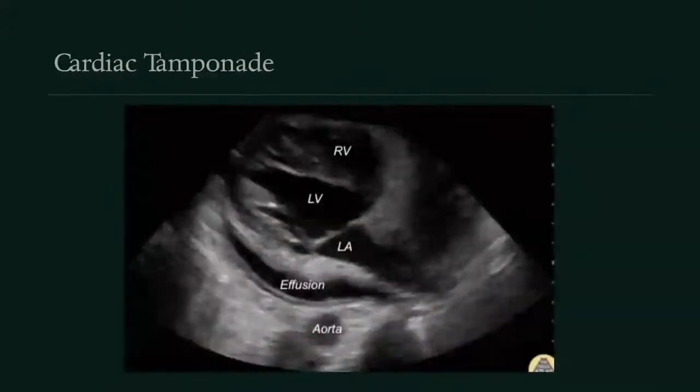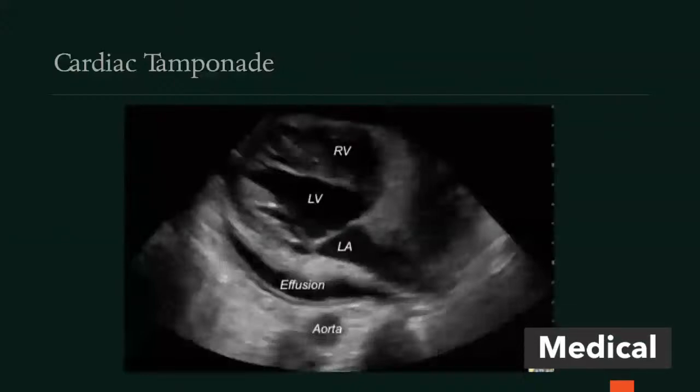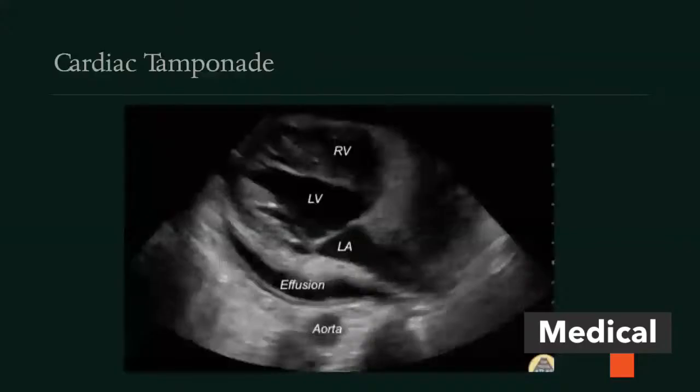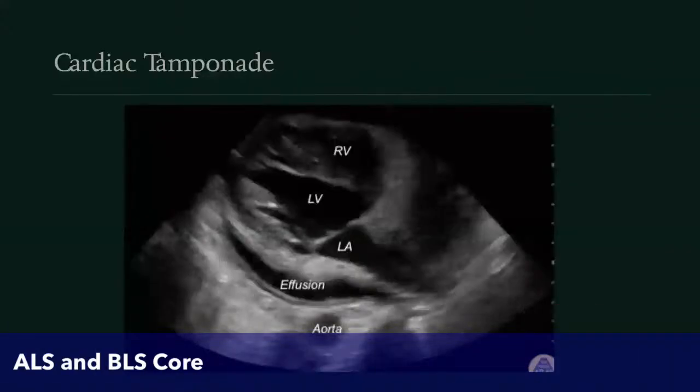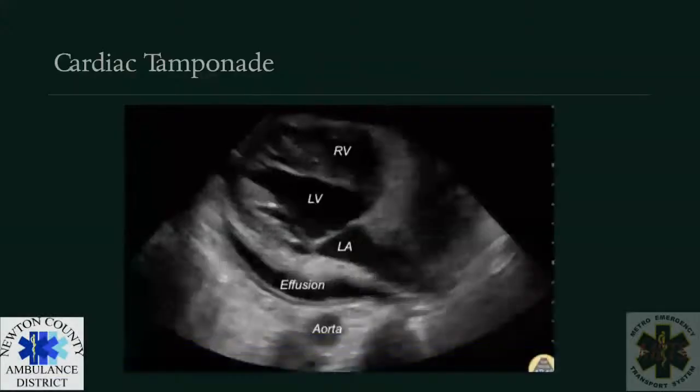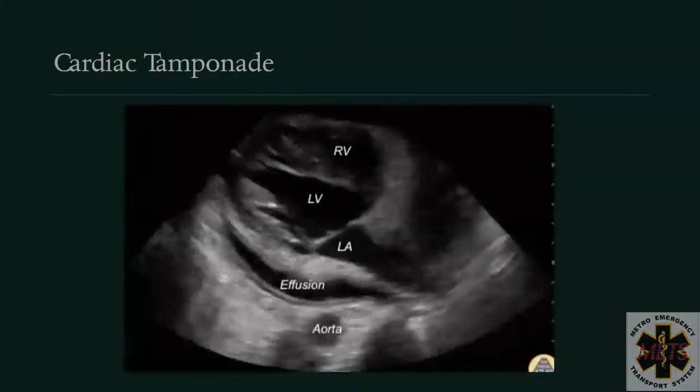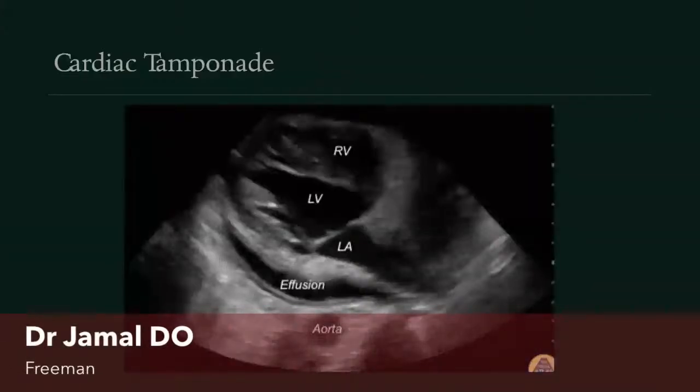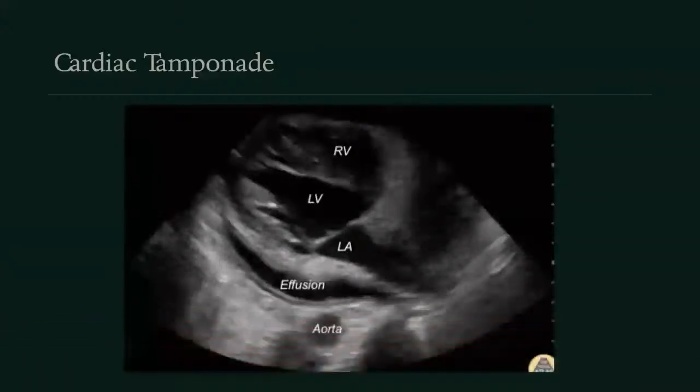So now, how can we talk about cardiac tamponade? And how is that very, very important from your guys' perspective? Because cardiac tamponade is one of those conditions that you can see in the field right there and then, and you will have to have your intervention right on the field. So whether you are going to listen to their heart sounds, and they're very muffled, and not clear, or you're just going to use your ultrasound. I like the ultrasound a lot, and I know with you guys, you don't have ultrasound on board.